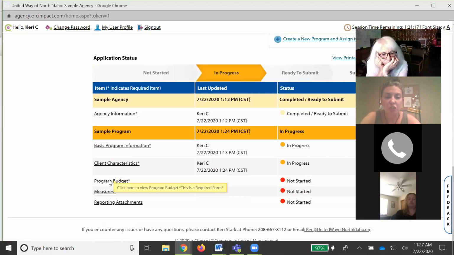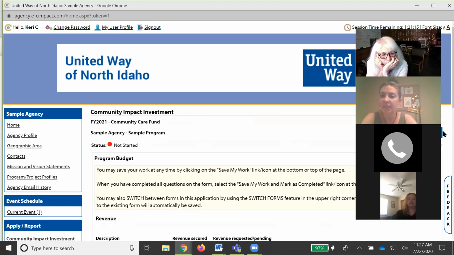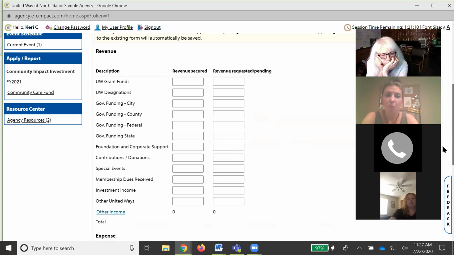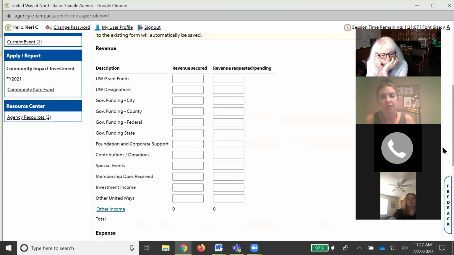And your program budget, again, even if you are writing for general operations, we're looking for your program costs. You can absolutely, and we encourage you to, build in your personnel, your rent, whatever it is that you need to run your program efficiently and effectively, build those into your budget. Your work is worth funding fully. Again, Hannah's gonna chat about that a little bit and how your budget can really tell a story.